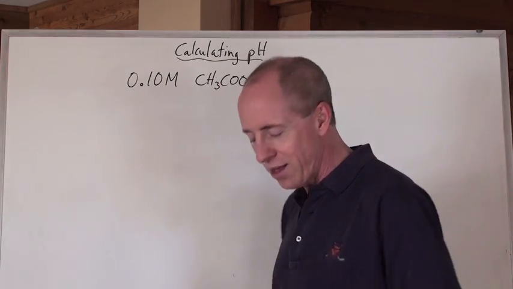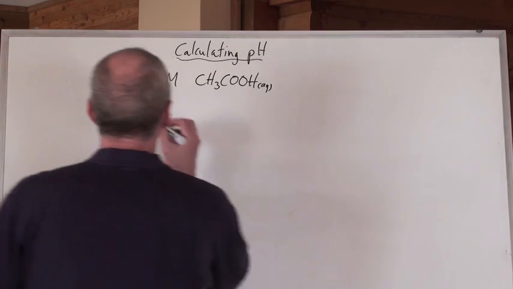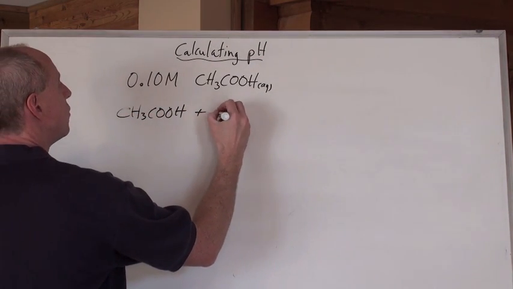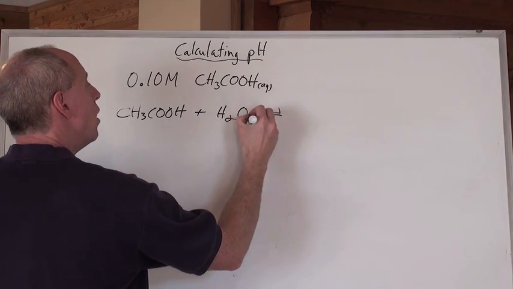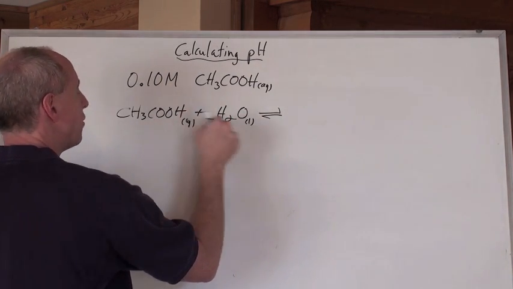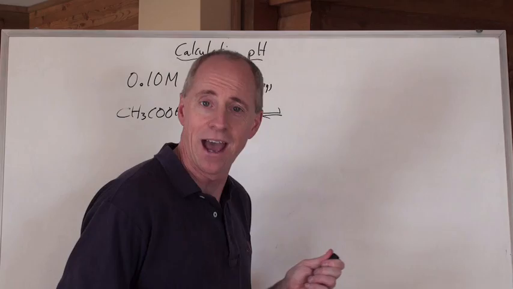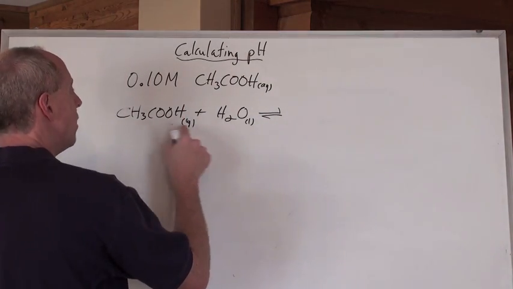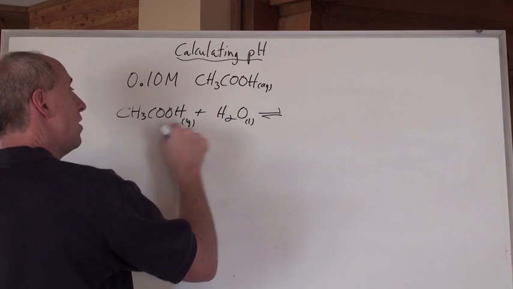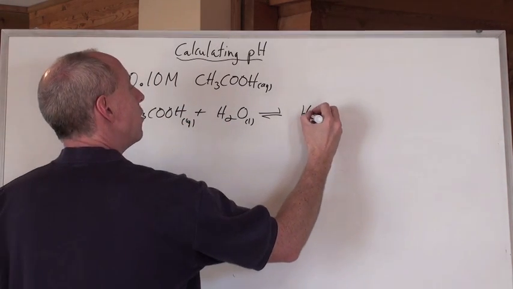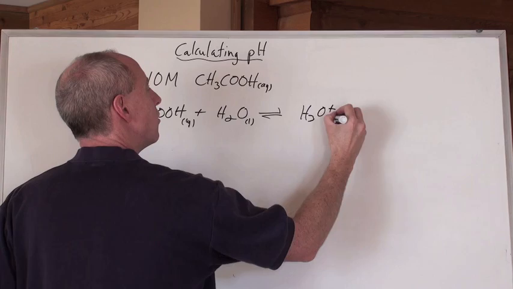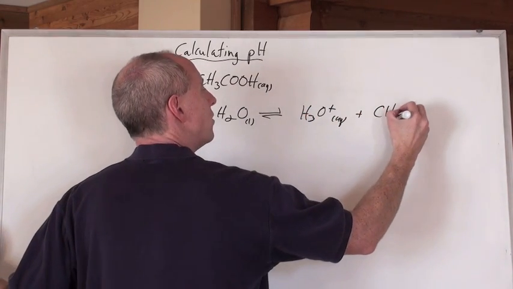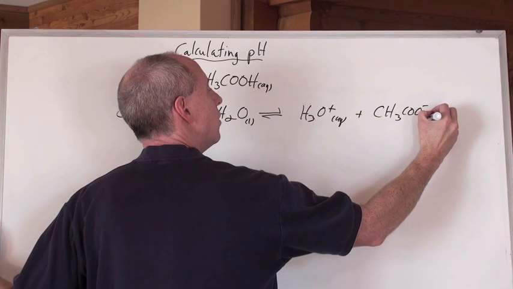How do we take that chemical and find the pH? Here's what we remember. That's CH3COOH plus water is going to give us, now look, you always take whatever, it's an acid or a base, in this unit of study, acids and bases, always just take the chemical and add it to water, and then transfer a proton from the strongest acid here to the strongest base, which is the water, to get hydronium ion. That's hydronium ion, that's a three. And what's the conjugate base ion here? It's called acetate ion, CH3COO negative.